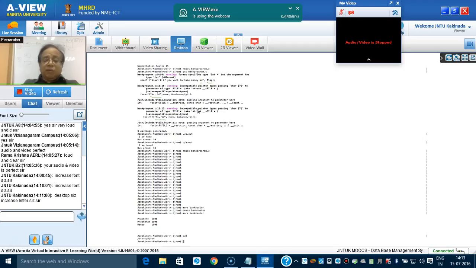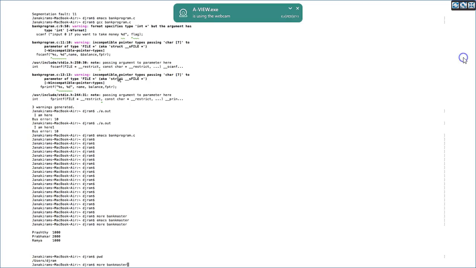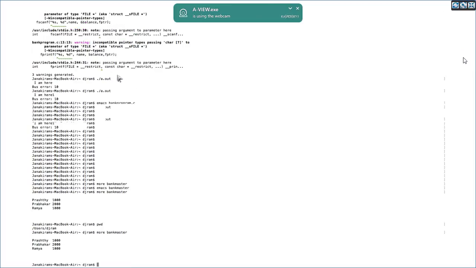Now, when I access this file, bank master, it is read from the disk. Possibly there are various layers involved in this process of picking the file data from the disk, reading a block, moving that block data into memory, and then displaying it. When you access this file data, as I've done here, there are driver programs which pick the data blocks of this file and display them to me. This is how the file system works.